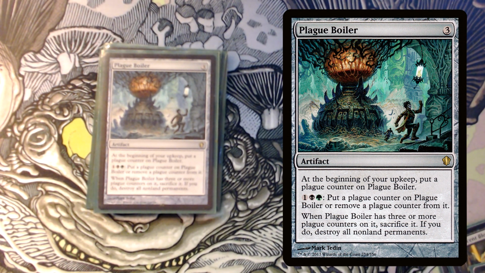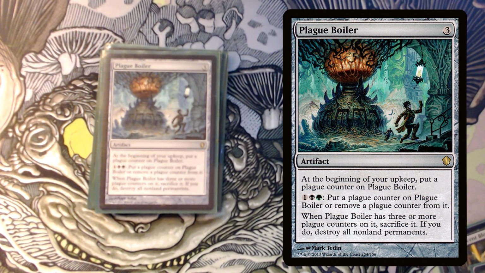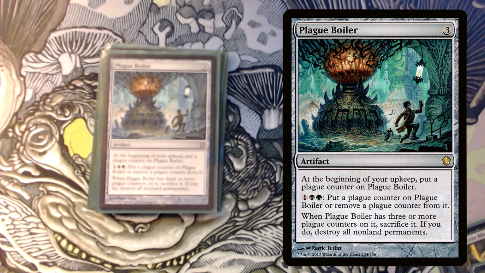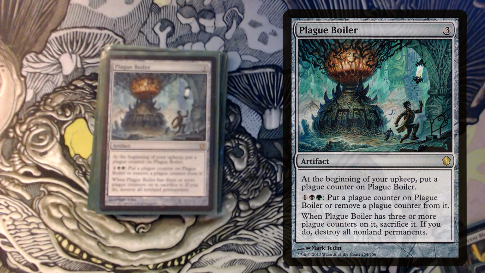easily because since you can add or remove the counters at instant speed, you're always going to be able to manipulate this thing because you can untap first, and then before your upkeep trigger, you can add or remove a counter. It is really easy actually to hold this off if you just want to have it as like a little threat on the table. Anyway, I love this board wipe. Just a funny board wipe, you know.